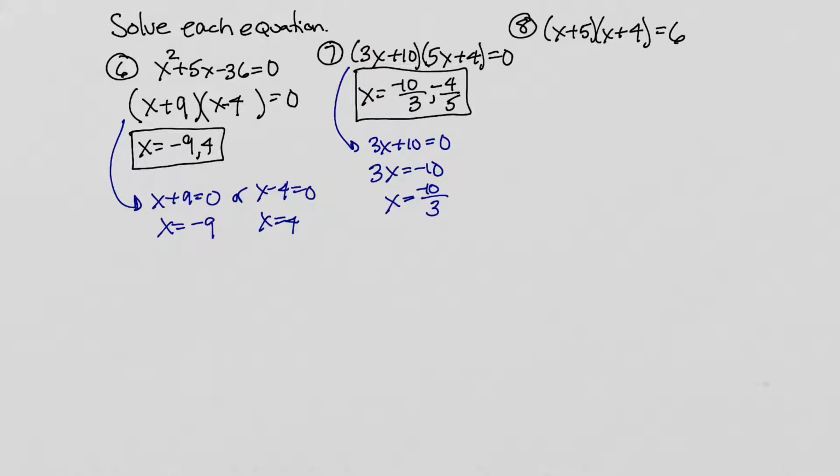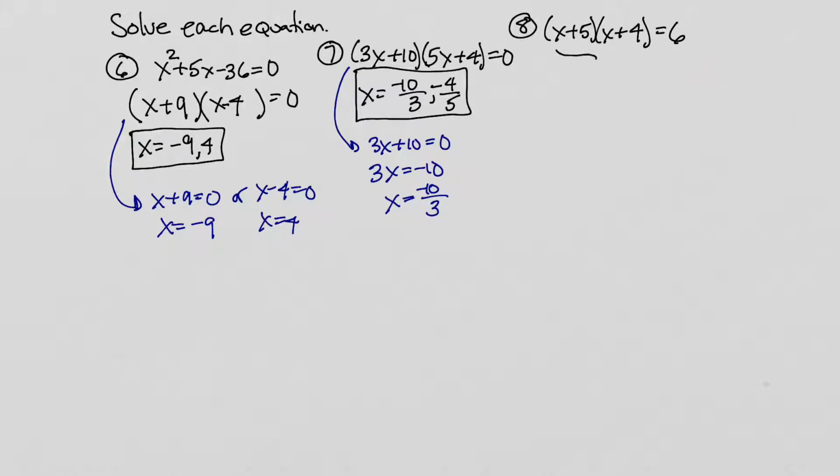In problem number 8, we cannot yet use the zero factor property because we're multiplying one number and another, but we're not getting 0. So just keep in mind here, we don't want to get going too fast and inadvertently write x equals negative 5 and negative 4. This is not going to work. That's only going to work if we had a 0 out here, but we don't. So let's erase all that silly stuff.